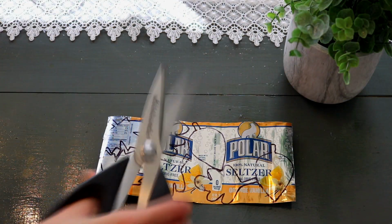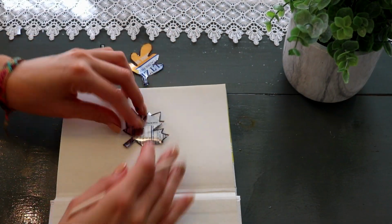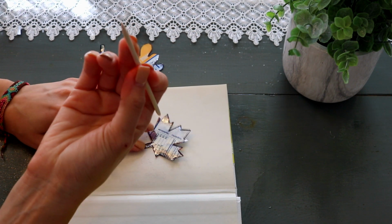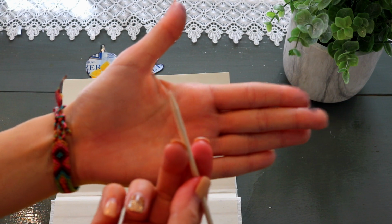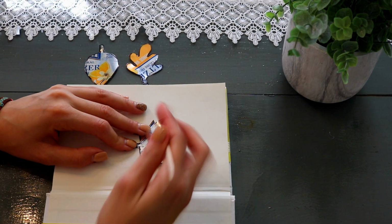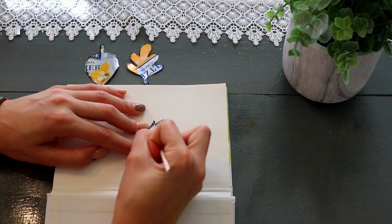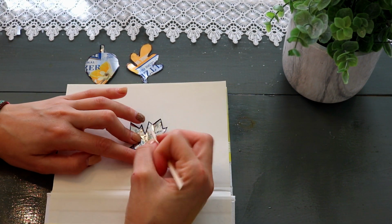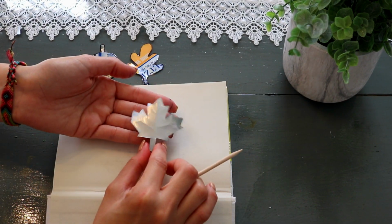When all the leaves are drawn, we proceed to cut them, and once they're ready, we will take a book or a soft surface and, taking a wooden stick or a tool to decorate nails, we will mark a few lines on each leaf to simulate the veins that real leaves have, making sure we do it on the stamped side of the can so that when we turn it over, it looks something like this.